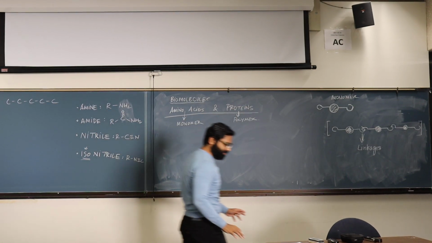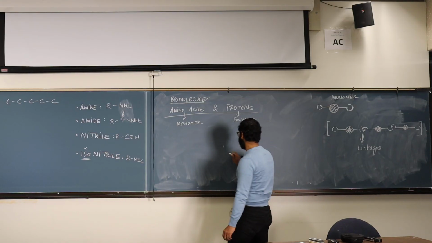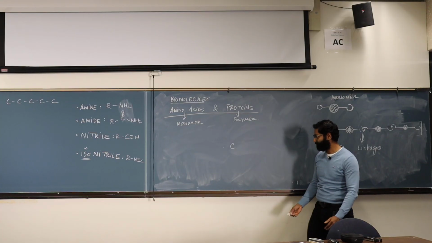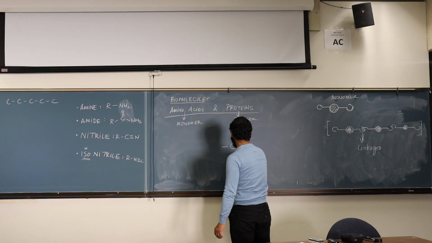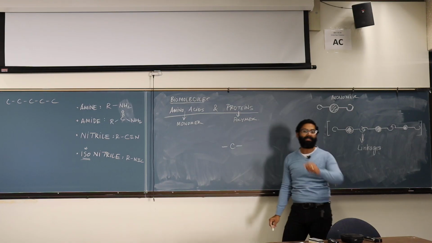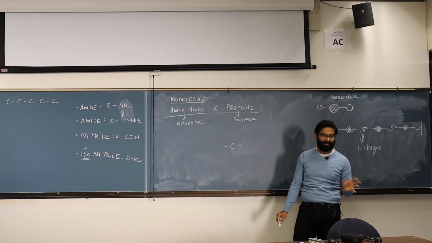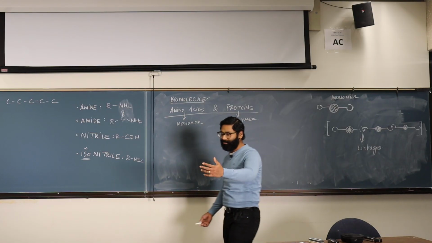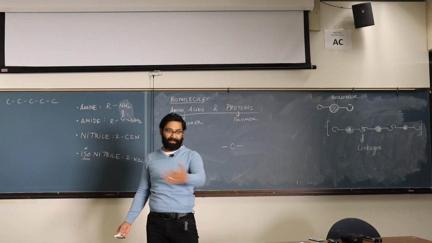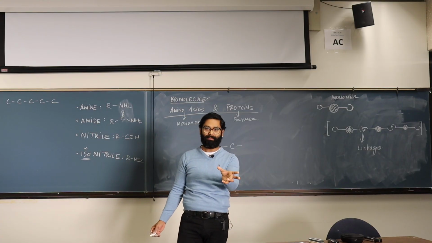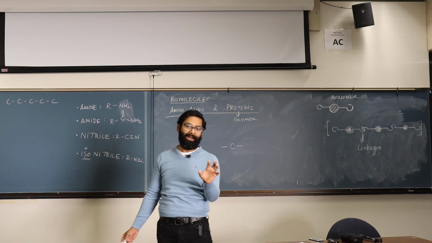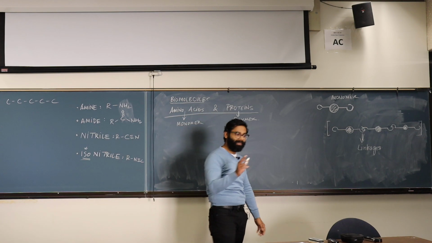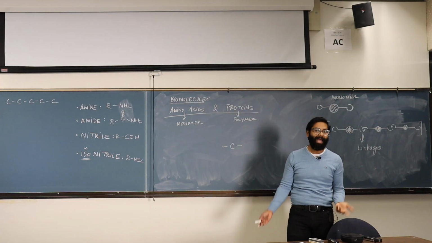Now the basic structure of an amino acid is something like this. You have an alpha carbon, as we call it. So an alpha carbon is just an sp3 hybridized carbon. That's what an alpha carbon is. And there could be many sp3 hybridized carbons, but the first one is typically called the alpha. The second one will be called beta, and so on. So the first one is the most important one, but it has to be sp3 hybridized.